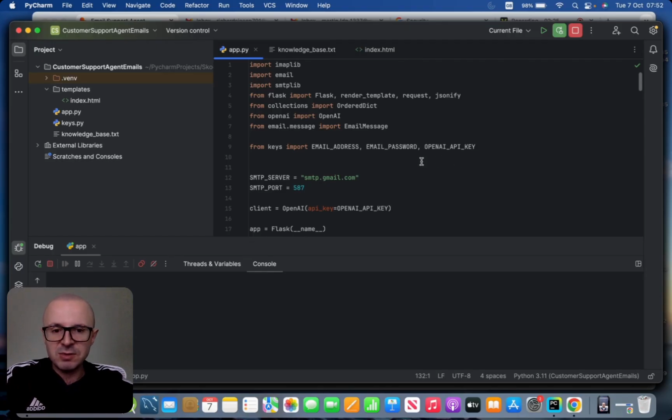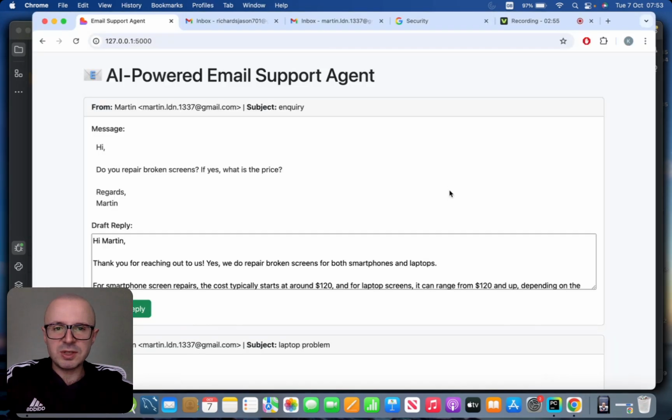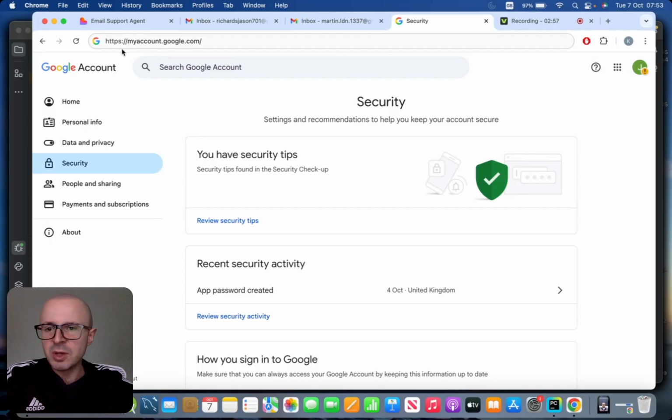Basically, you need to generate an OpenAI API key from platform.openai.com, and you also need to enable the IMAP settings in your Gmail account. In order to create an application password for your email account, you need to go to myaccount.google.com, and from the search bar type application password or app password.